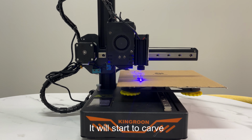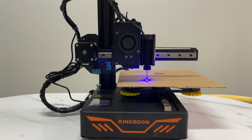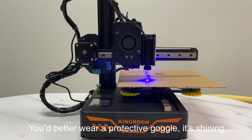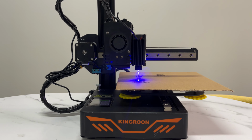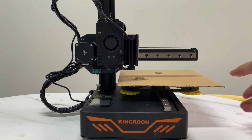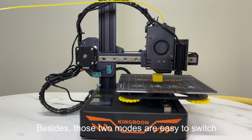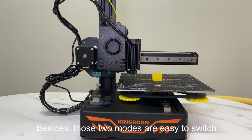It will start to carve. You'd better wear protective goggles, it's shining. The result is quite good. Besides, those two modes are easy to switch.